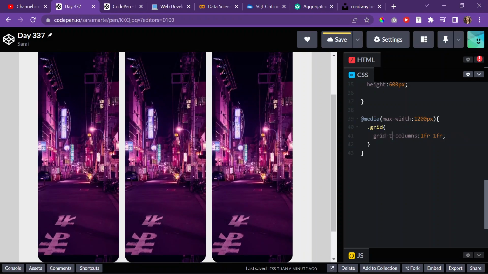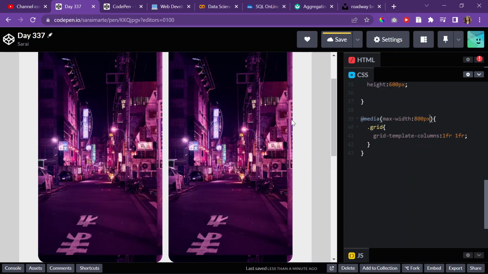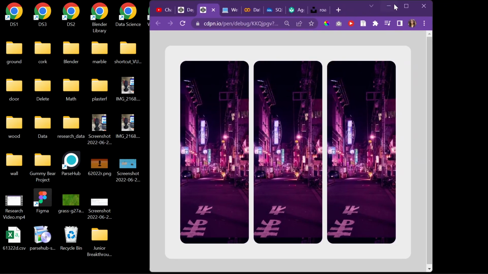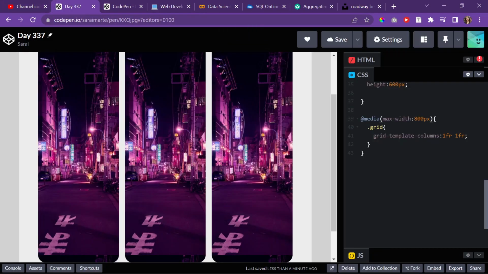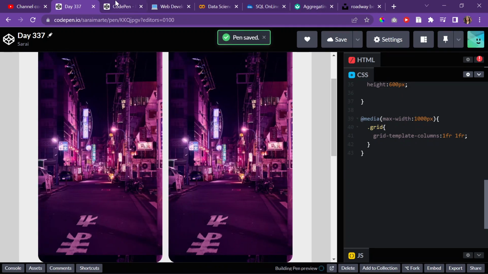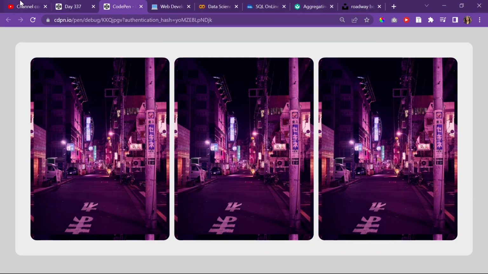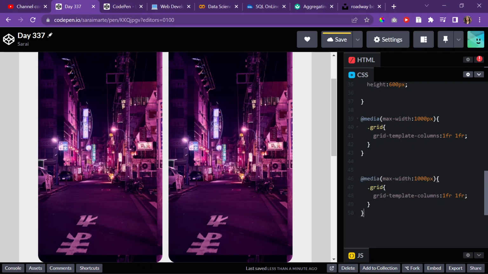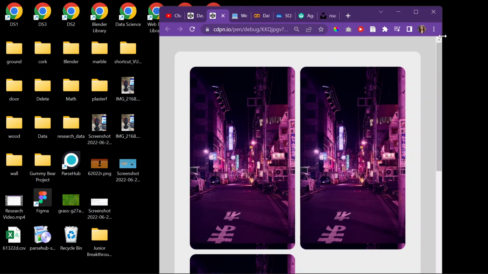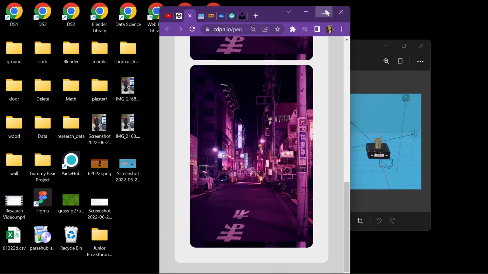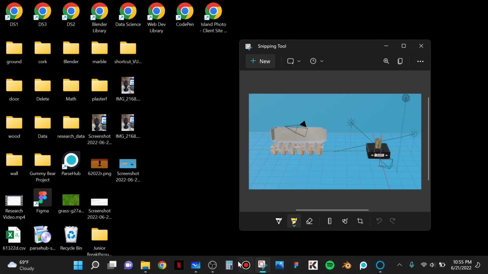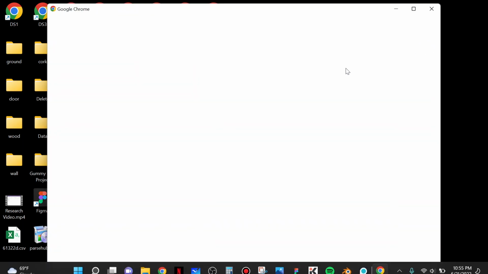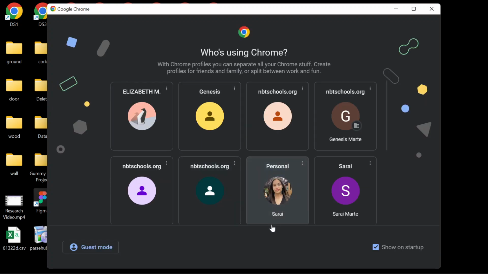Grid. Oh, that's why. Okay, should work if I do 1,000 like that, and then once it hits maybe 600 or 800 pixels, it should be 1FR. There we go. Oh my god, bro, I cannot right now. I really cannot today. Today is just not it.